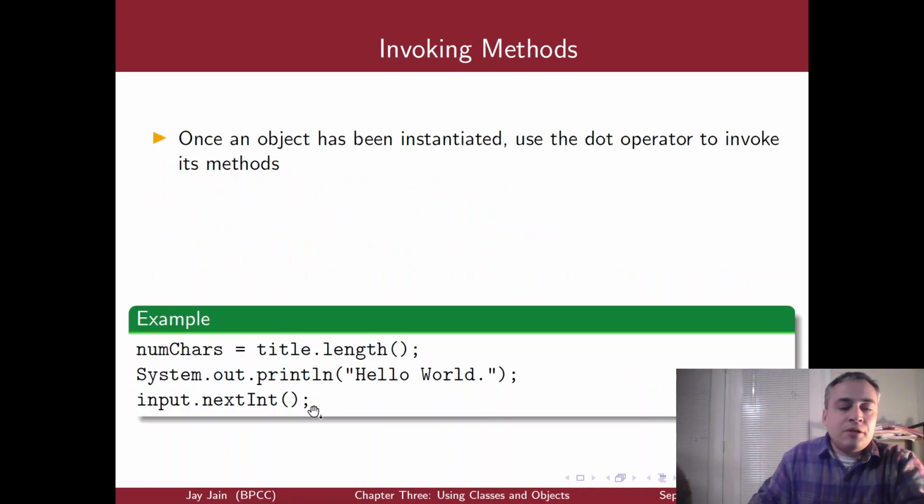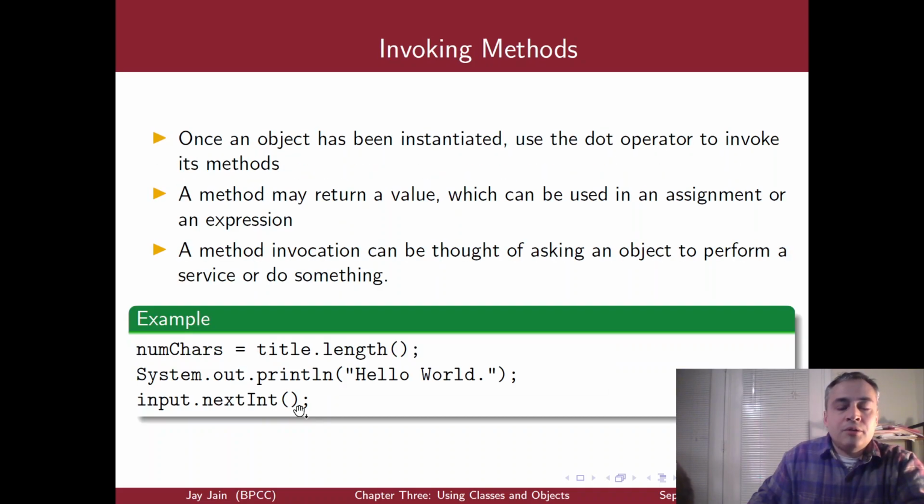Now, once you have created an object, it comes with methods. For example, a string object comes with method length, counting the number of characters in it. Or a method, println, of an object System.out is printing. This is an object from the Scanner class, apparently, and it has a method nextInt, which we call to take the next input from the user. So some methods can return a value, and some can change the state of the object for many cases.